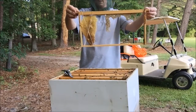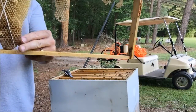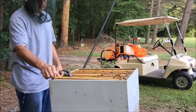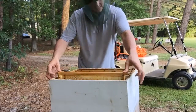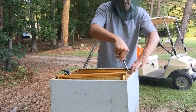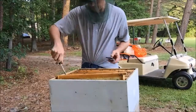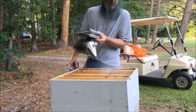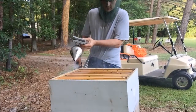See? I just took the rubber bands and crossed them. And then they'll go through and build that back around and shore it up and all that stuff. I need to check the bottom hive today to see if they're honeybound or not, and get these to come to a head down.